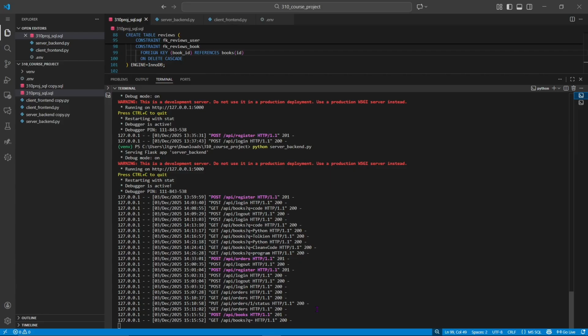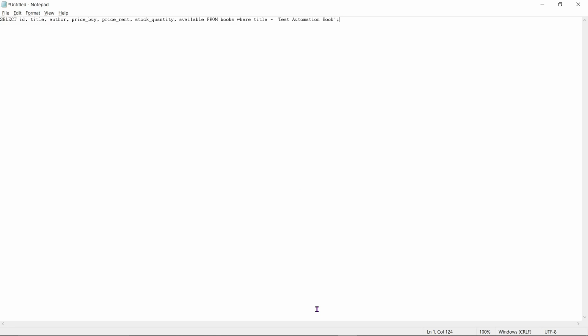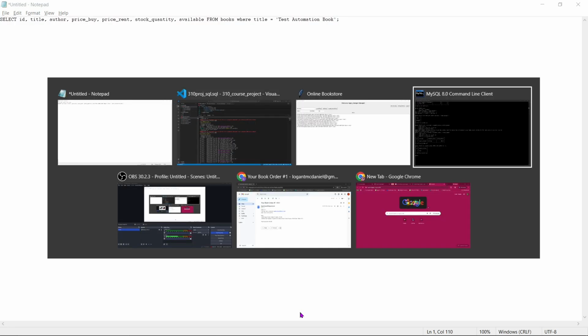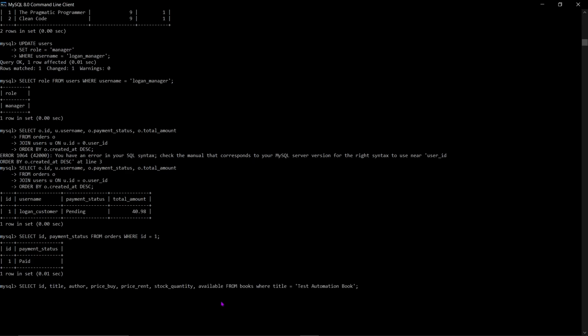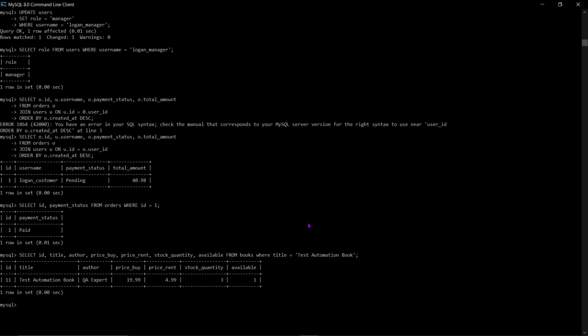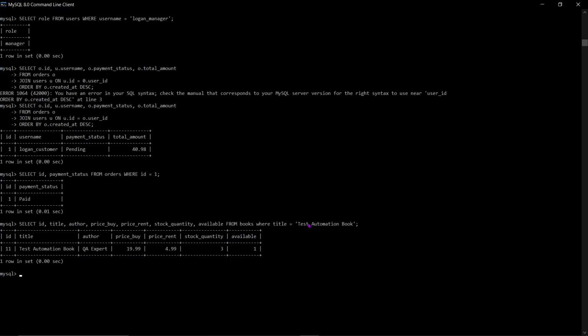And in MySQL, we can quickly show the updates there using this SQL code and running it, which you see it was added. So the new book row is present with the correct prices, stock, and available flag.